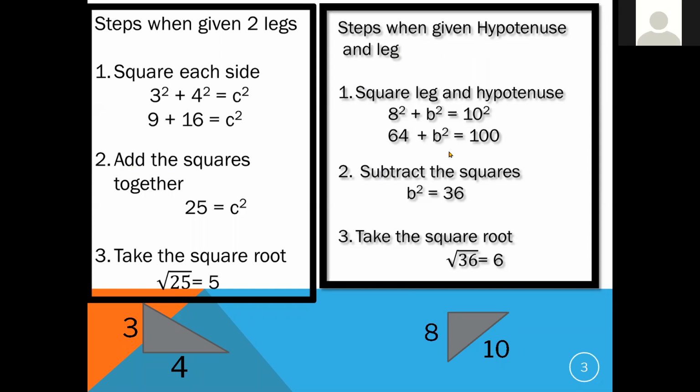Okay, so you want us to write, take notes? Yes, I would take notes on these steps, because if you memorize these steps, Pythagorean theorem is a piece of cake. Okay. Monica, do you know how to take the square root on your calculator? Yes.